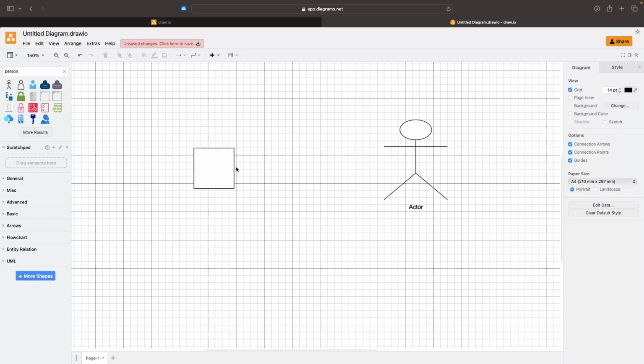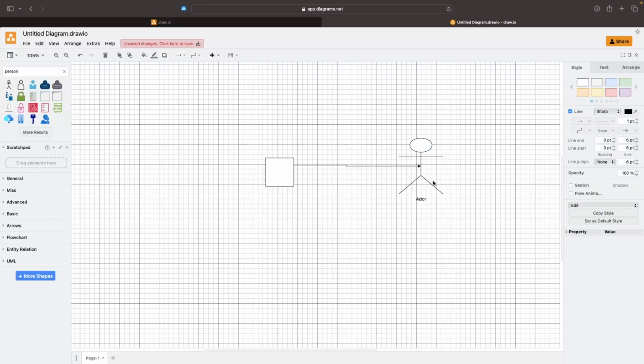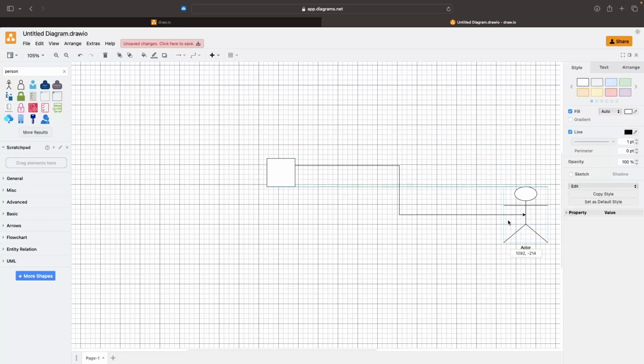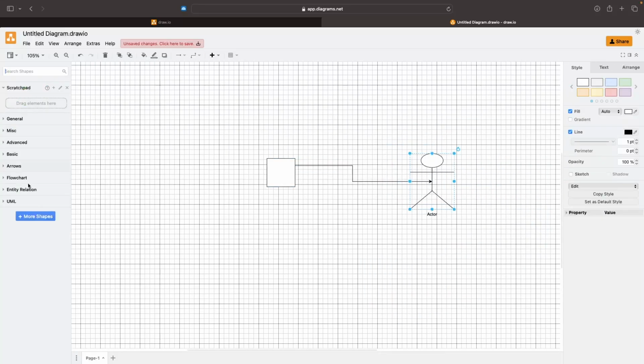Let's just go in and delete that, and then we can do this again. So we click on that X, drag out, and we can only connect to this person where these X's are. Now this is pretty hard to see in this blue, but we have one right here in the middle, we have one on the arm, 3 on the head, 1 on the arm right here. So we can connect it to one of these points. And just like that, these shapes are now connected. So we can go ahead and move these around. So that is how you can add shapes and connect them up using this column on the left-hand side.